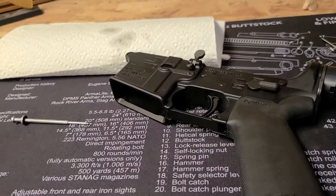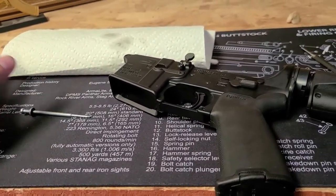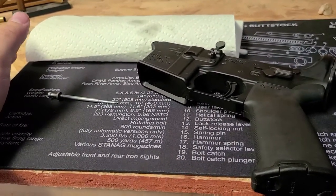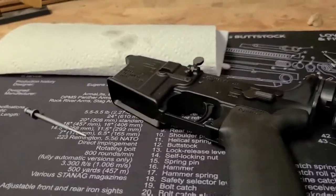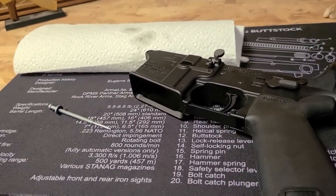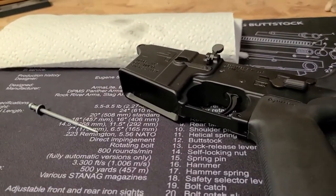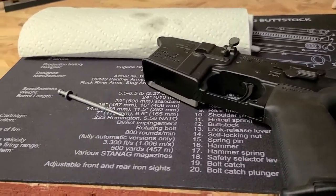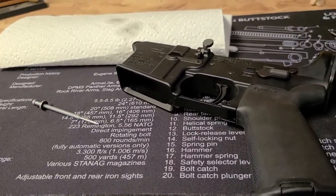This rifle was built for a beautiful lady that I love, so it's sighted in for left-handed shooting — she'll be taking over for the shooting portion. The best thing about this to me is that I was able to build a rifle for somebody else that works for them for a purpose. She's left eye dominant and left-handed. I'm right-handed and right eye dominant, so this rifle was built around her needs, and it's nice to see that it works.